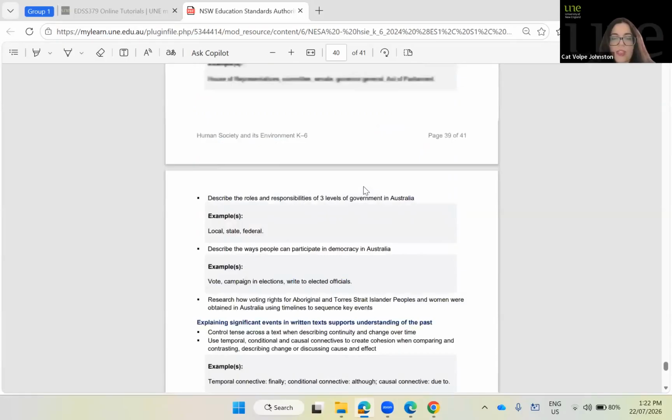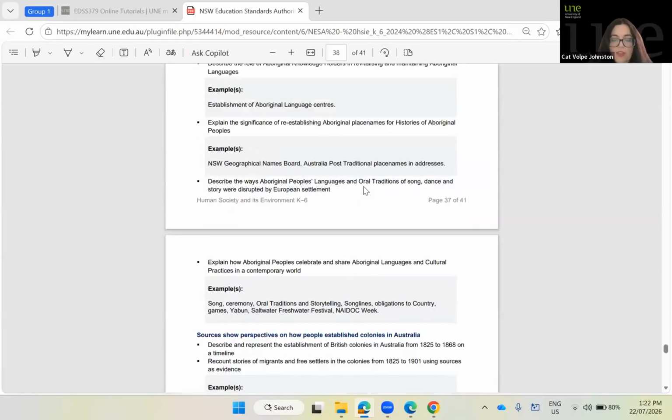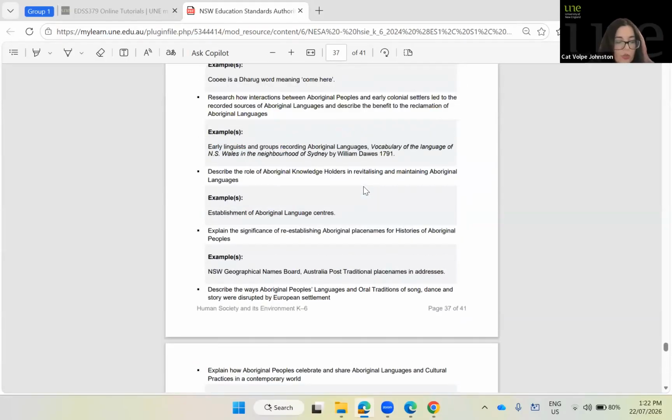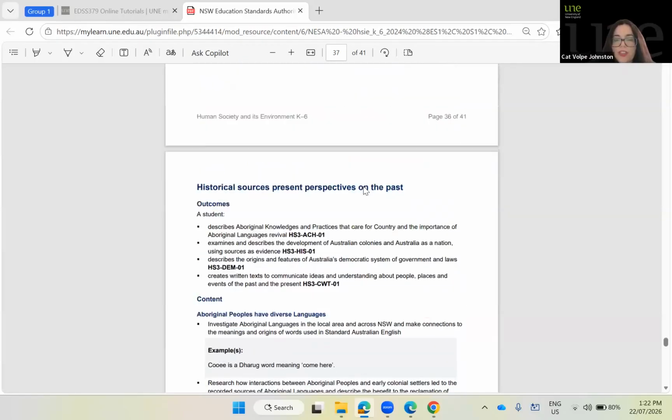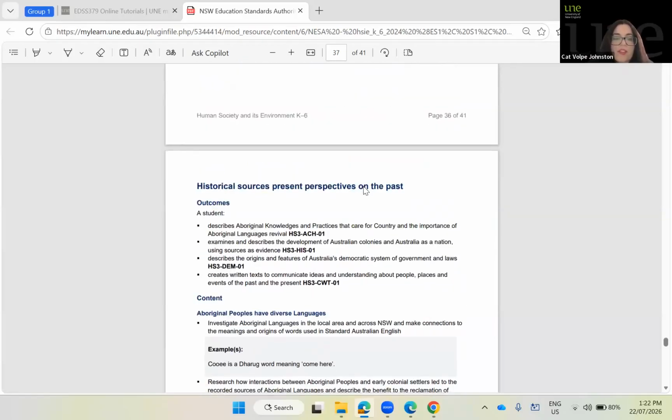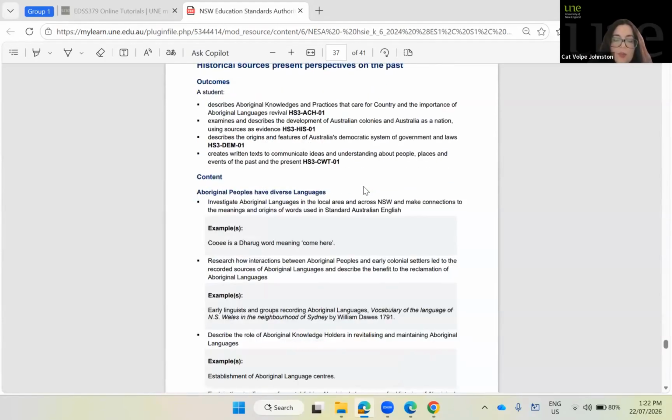Now, the one thing that I wanted to mention was about the skills. So if you've had a look at the 2012-2015 syllabuses, you'll remember that table where we have the list of different historical skills and also the geographical inquiry skills as well. That's not necessarily really present here in the new syllabus, but it is very important anyways.